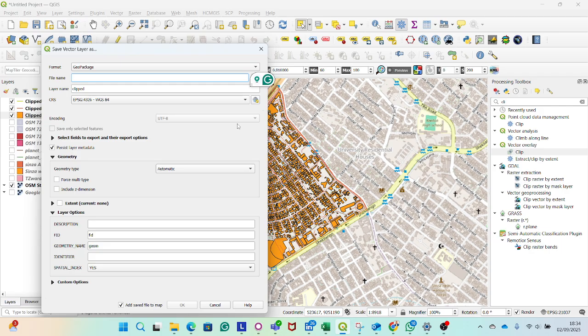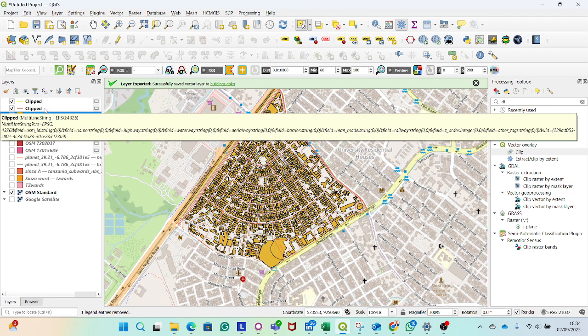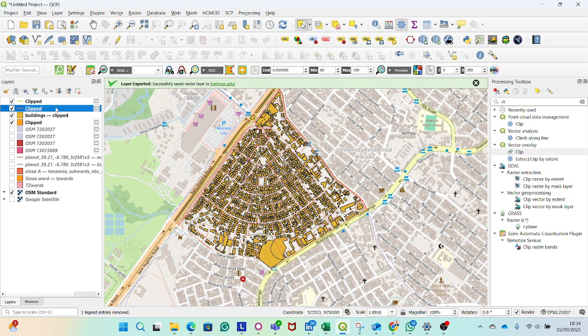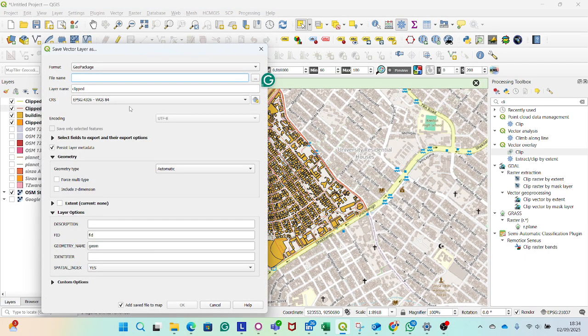So just saving like this. This is buildings. Save, create, okay. And then with the roads as well. Main roads.